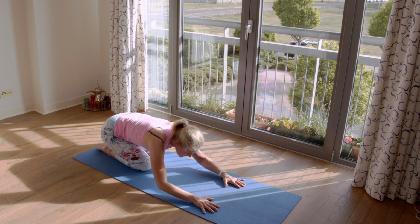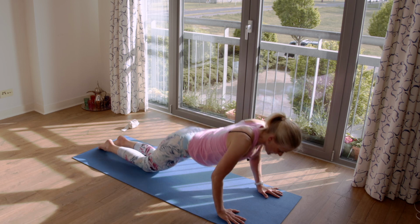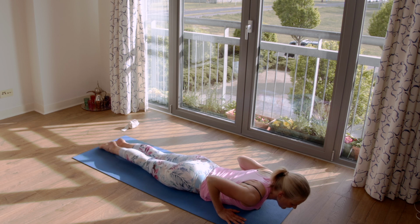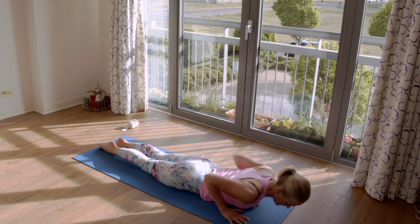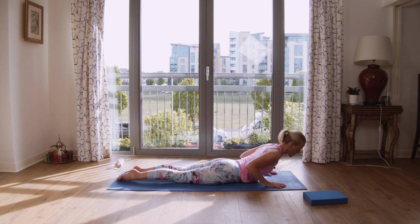We're going to rock ourselves forward onto the tummy now. So we're going to bring ourselves into some little cobras. We're going to draw our feet together. Hands should be directly under the shoulders. Draw the shoulders back and down the spine and then tuck the elbows in. Press the hands into the floor, and on an inhale, unravel up and lifting the head up last.